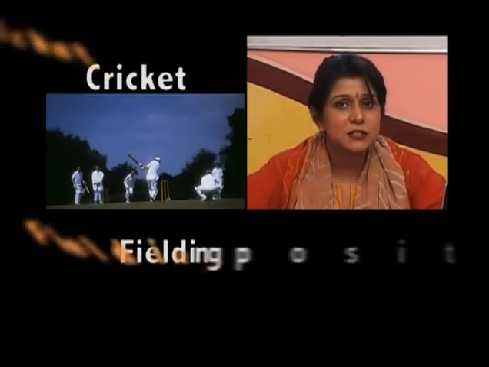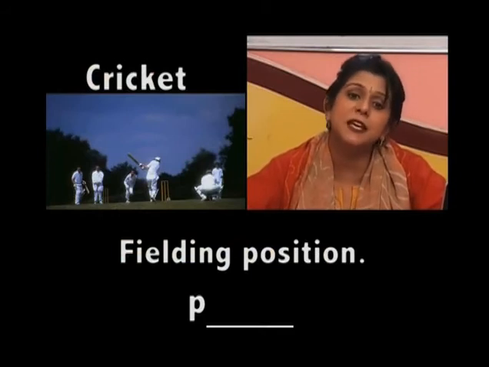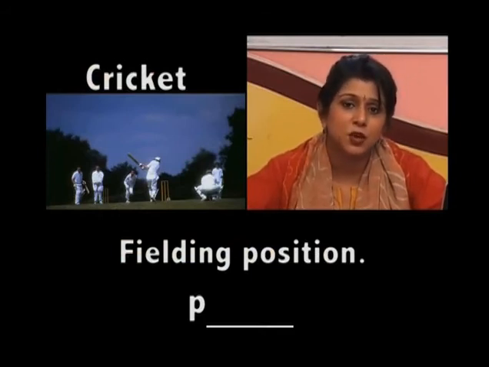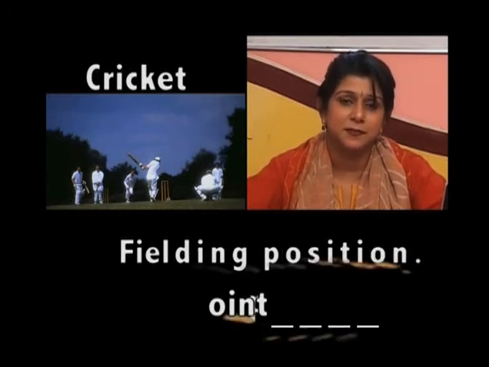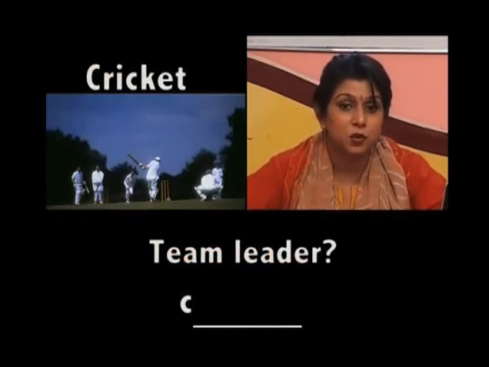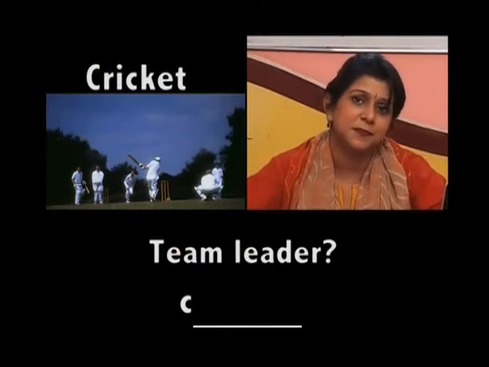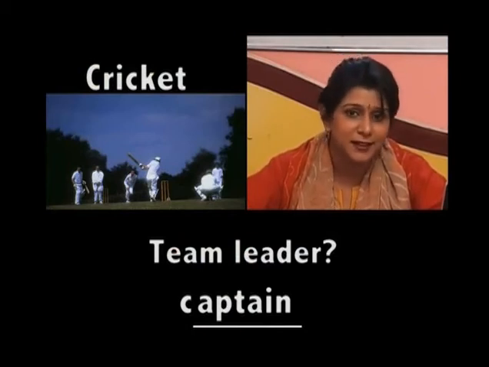Now let's look at a fielding position which begins with a P. You can count the number of blanks and try and guess the word. Correct. It's point. And what is the team leader in cricket called? The word begins with a C. I'm sure you all know this. It's the captain. Great, you're doing very well.